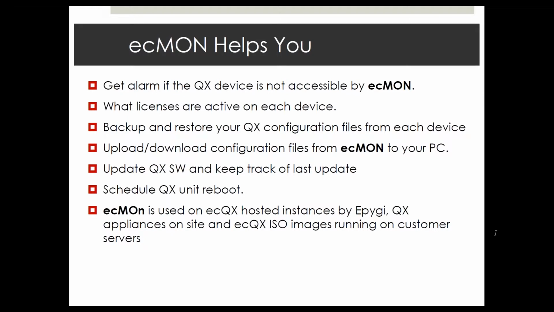Now, this is particularly important for QX appliances, because many of those you may have behind a company router. And if you don't open ports in the router to access your QX device remotely, you will not be able to do so. But with ecMON, you can configure it so that it could open a temporary VPN and allow you to access a device remotely from the ecMON tool and change configurations or changes on the GUI of the system, and then close it up.